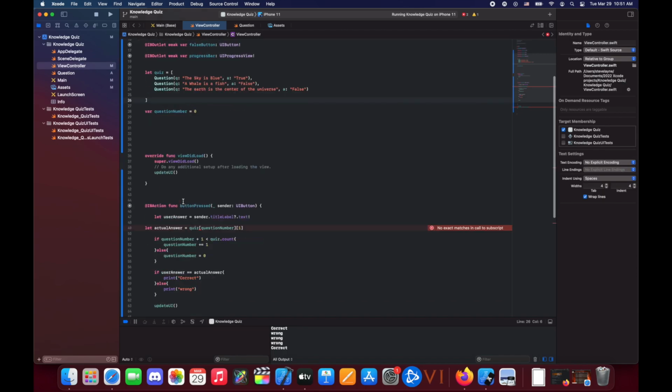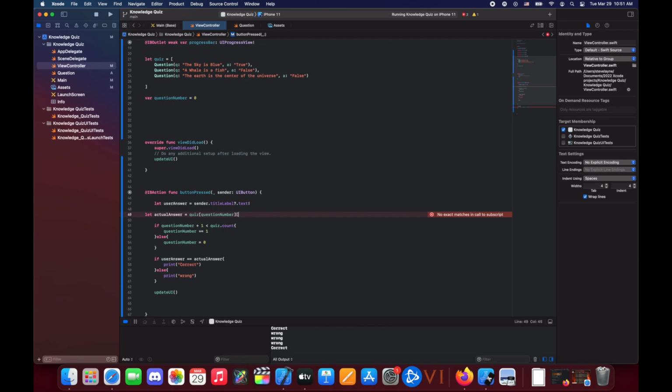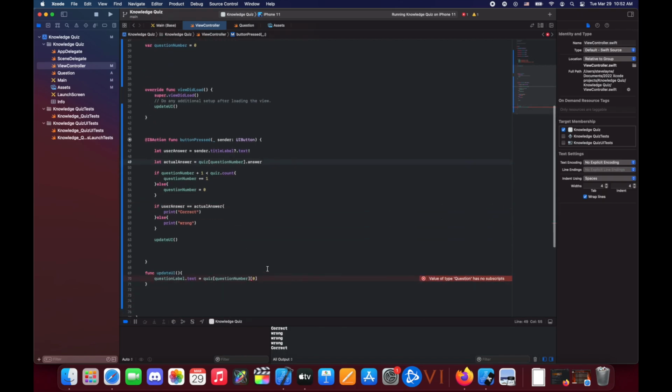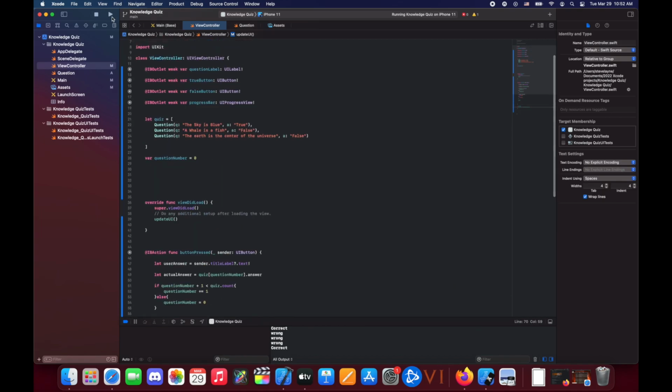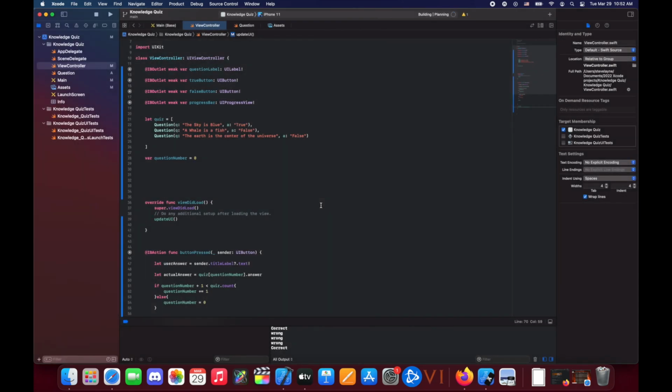Okay. And now we're going to get a few errors down here. So now instead of pulling out of the array, we're still going to use the question number because that's going to delineate which question we're on. But now we can go to the property. We can just pull out dot answer, which is the A. Okay. Same thing down here. When we want to update the question, we're going to go to dot question. And that is just as easy to pull that stuff up. So now if we reload that in there, we replace, and we set up, and we load it.